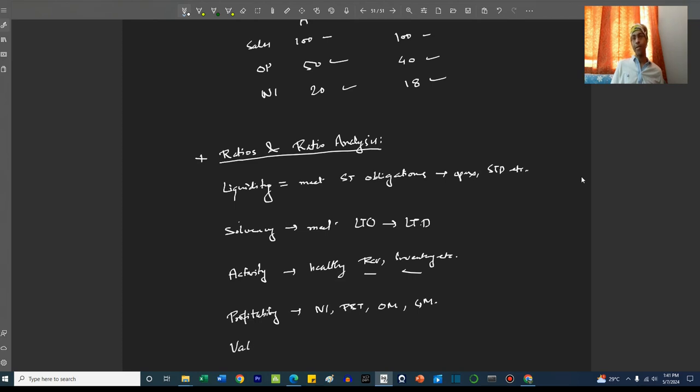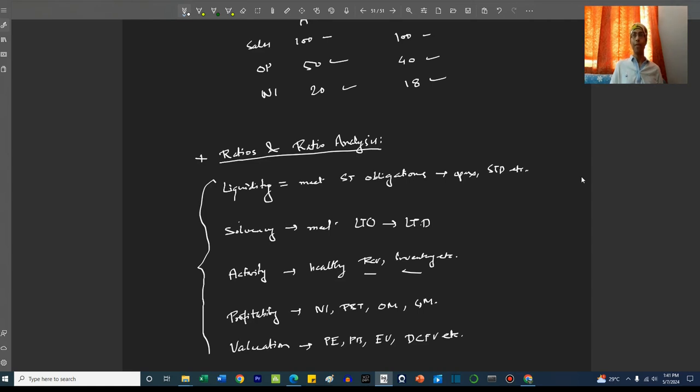Then the company also has to take care, most importantly, last but not the least, of its valuation. Its valuation in terms of pricing, for example, P/E ratio, PB ratio, or its enterprise value, or its discounted cash flow valuation. All these numbers have to be attractive for an investor to invest, or the existing investors must feel that they have made the right investment. So these are the parameters a company has to take care of. And to keep a watch on these parameters, the easiest and the most convenient way is to find out the related ratios and keep track of them.